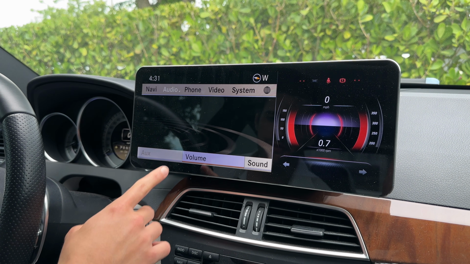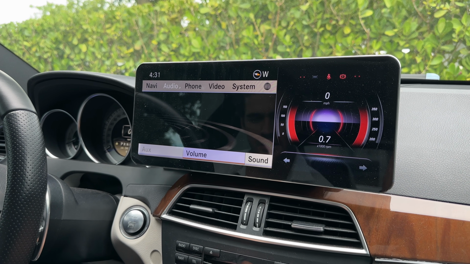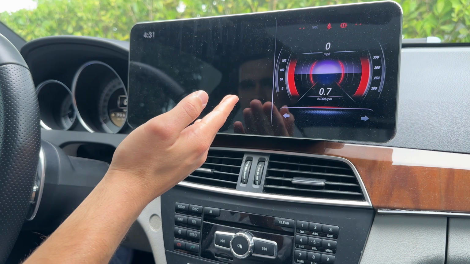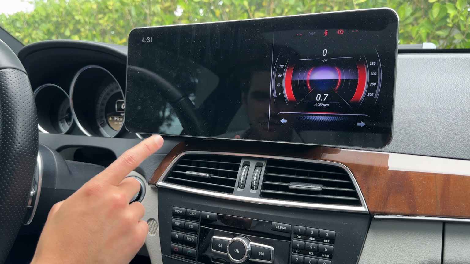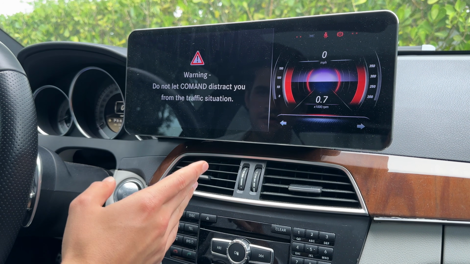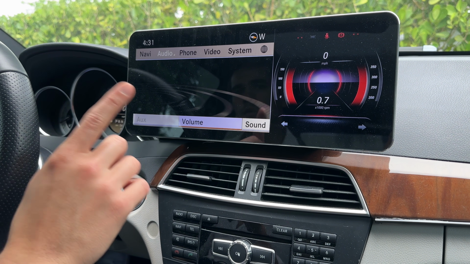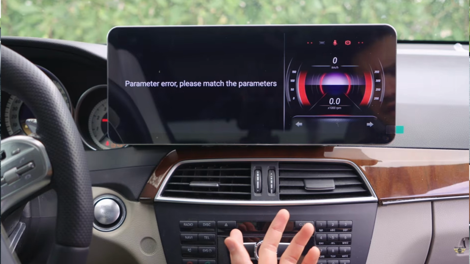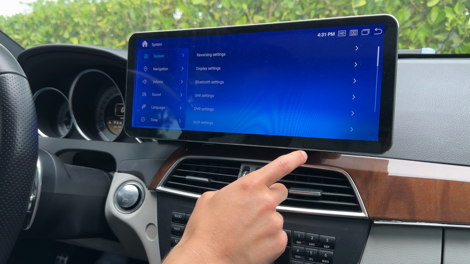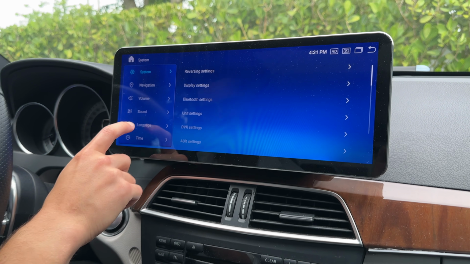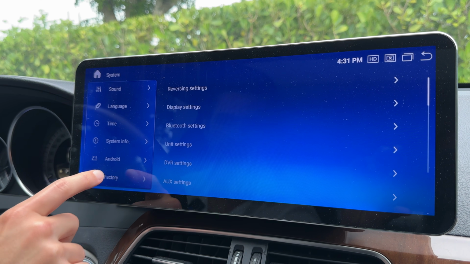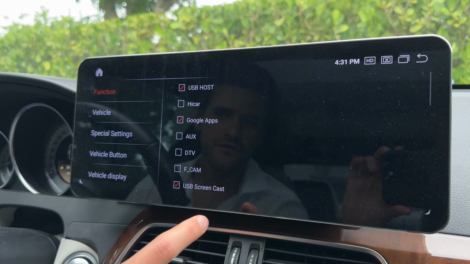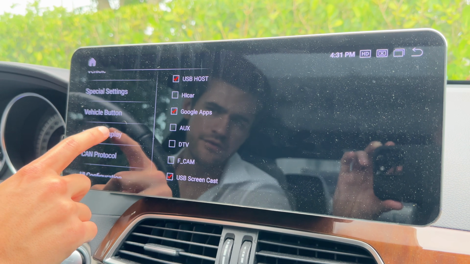If you don't see it properly, the most common reason, number 1, the power is just turned off. So if your Mercedes radio is turned off, you're going to get no display. It's just dark. So make sure that you actually have power to your Mercedes-Benz radio. That's number 1. Number 2, this will also apply if your screen says parameter error. You might have a setting that's not properly configured. So we'll go home, we'll go to settings. You scroll down, you have this factory option, passcode 190627.